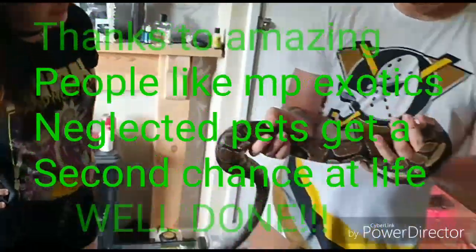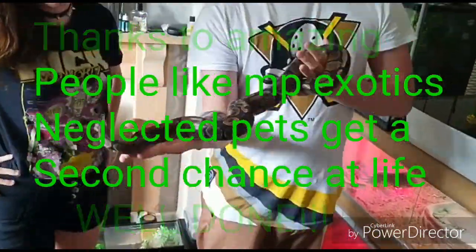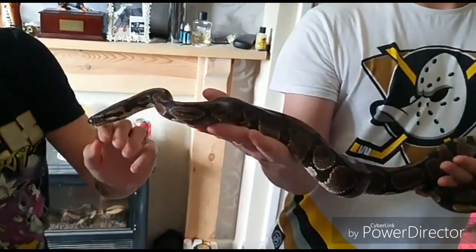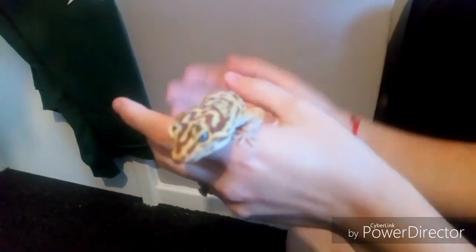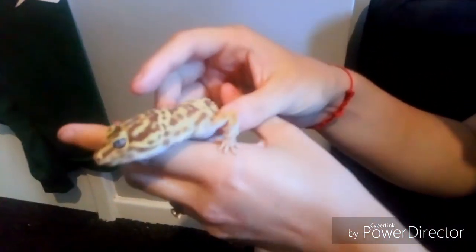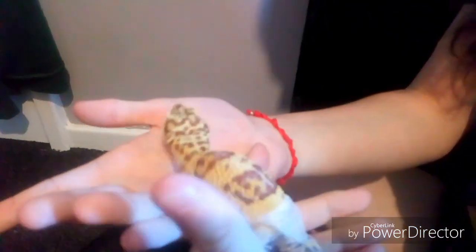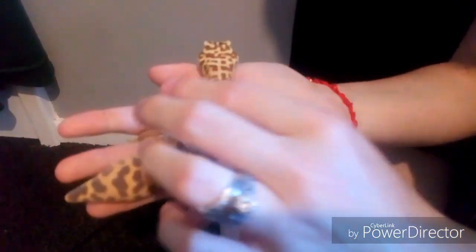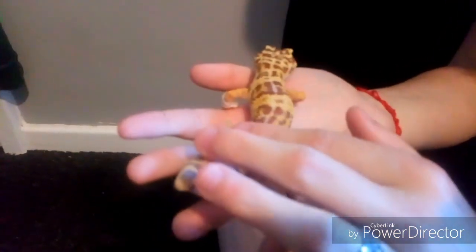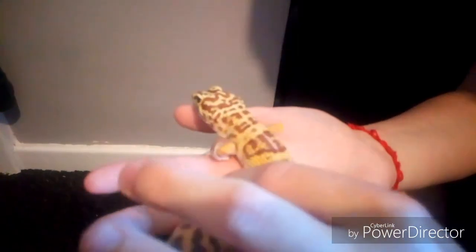She's huge as well since we had her. It's nice to see that despite a bad start, it's not affected her future. Isn't that right? Right, this is Lucy, our leopard gecko. She was born with deformed limbs and we think some sort of dwarfism, so she hasn't grown past this size, and we actually have to assist in her shedding because of her deformity. We have to help her peel it off, otherwise she'll struggle when it gets all caught on her feet.